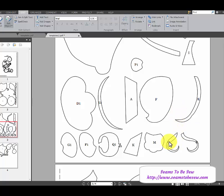But when you see something like this, I need to change my edit objects. I'm going to change it to text at this point, and I'm going to grab the text and just move it up there so you can see. You do want this text out of the way. You don't want it showing up on the outer edge. So if you have to, you can also just move it out so it's not there. But if you move it outside, when you put it in your Silhouette software or you make the cut, it's also going to bring this in. So you want to try, if you can, to keep it inside.